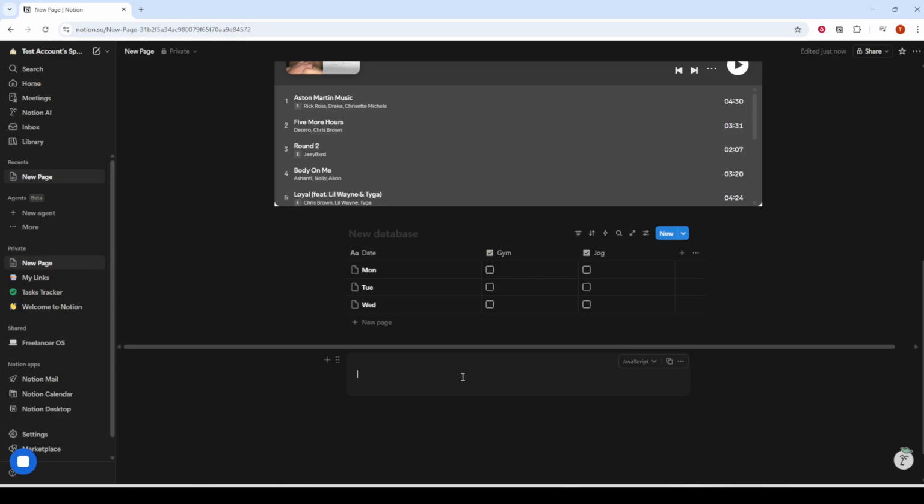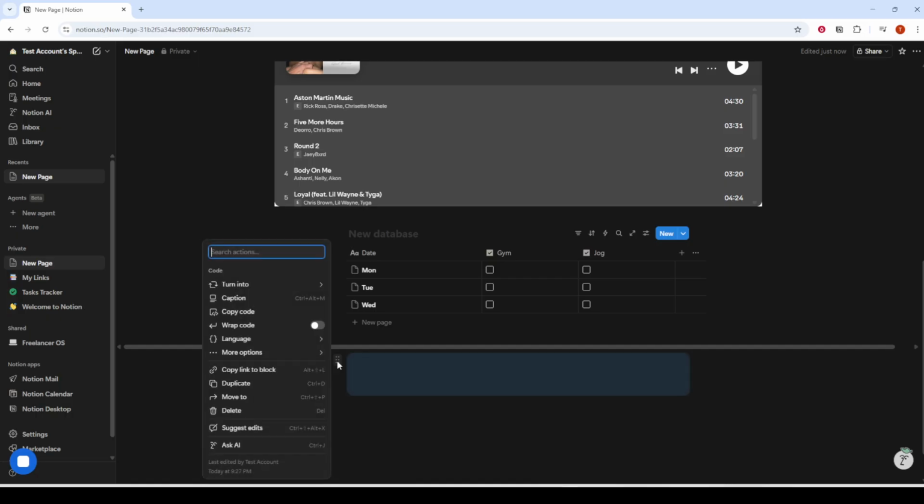Move your mouse to the left of a new line and click the small plus button that appears. This opens Notion's block menu. In that menu, look for Code. When you select Code, Notion adds a code block right where your cursor is. This is great if you like browsing the available blocks or if you're still getting comfortable with /commands. Either way, the result is the same, a tidy code container that's ready for you to type or paste your content.